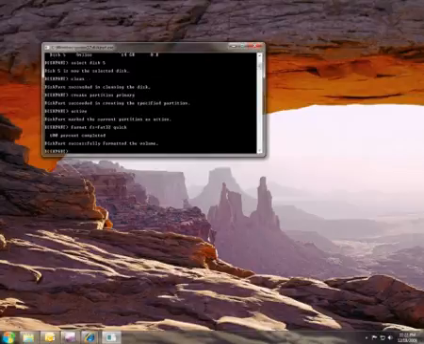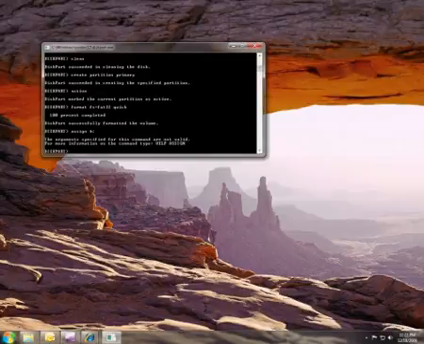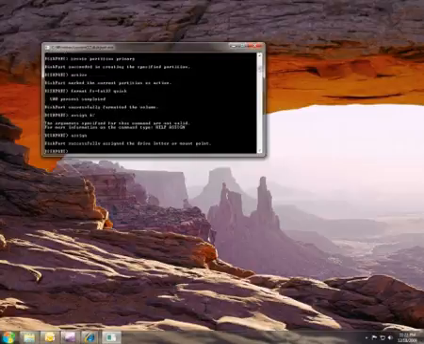By doing this, the computer will recognize it as a medium which it can boot from. So now we've formatted the drive, and we probably want to assign it a drive letter, say H drive. That's not working, so we'll let Windows do it.